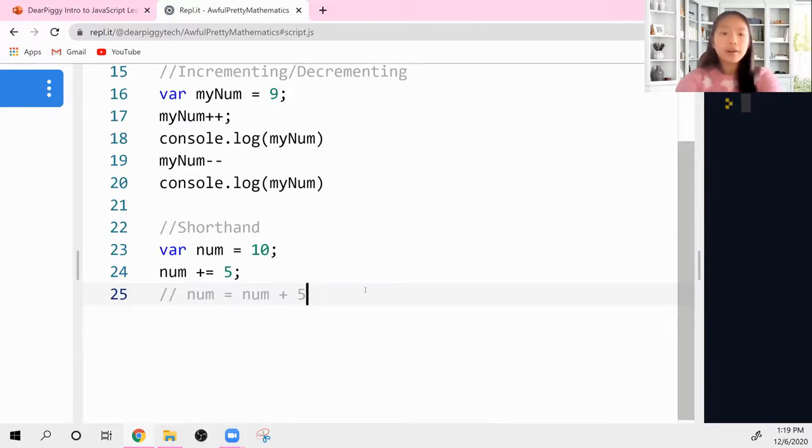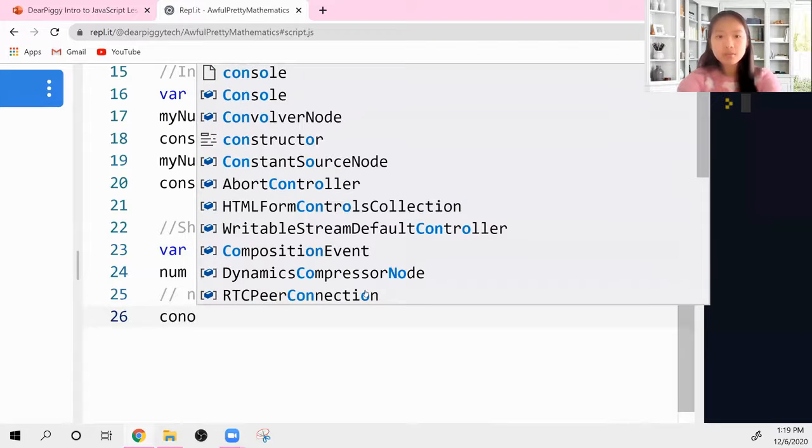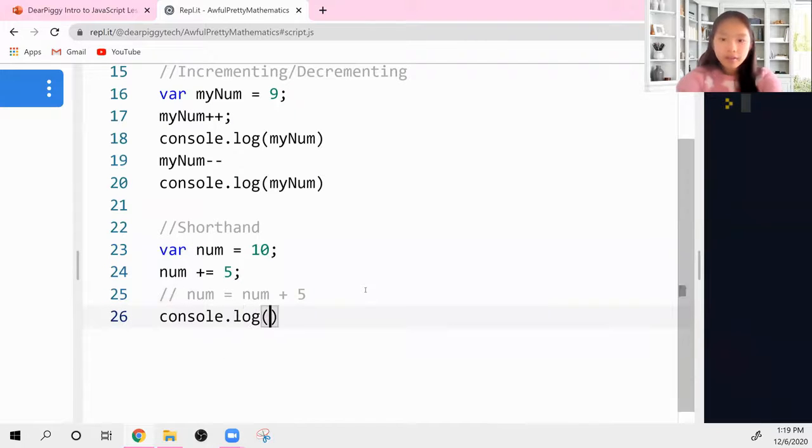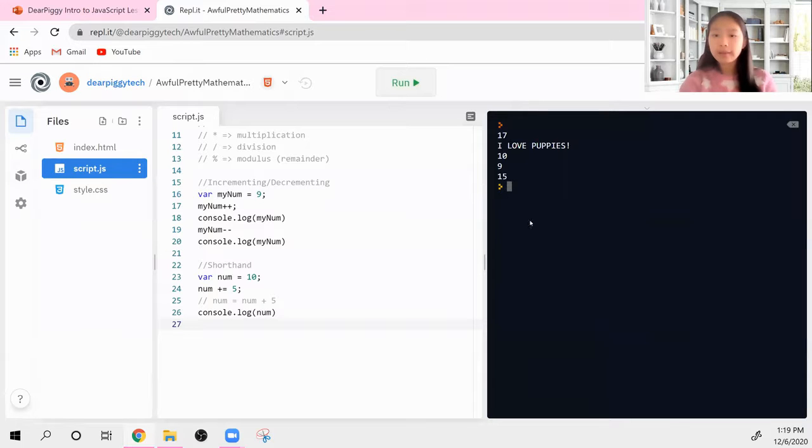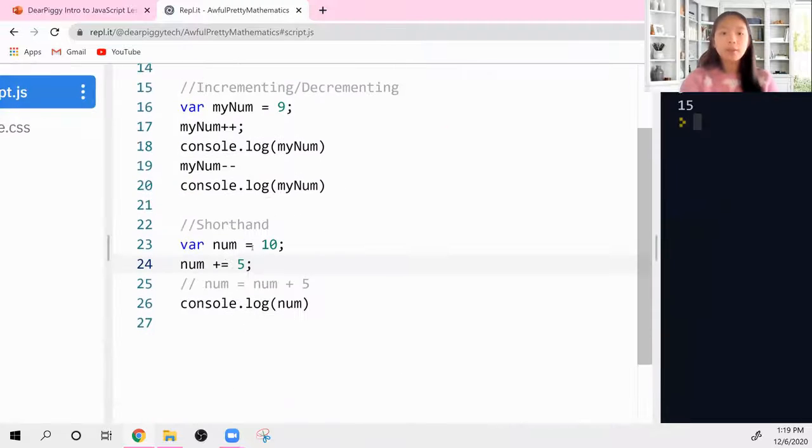Okay, so we can go ahead and console.log num. Now another one, num minus, no, let's run this one first because then our values will always be changing. We run our code and we get 15, and that's correct because 10 plus 5 is 15. So how I want you to think about it is, when it says plus equals, just think of it as 10 is equal to 10 plus 5. So num is equal to num plus 5, which is 15.